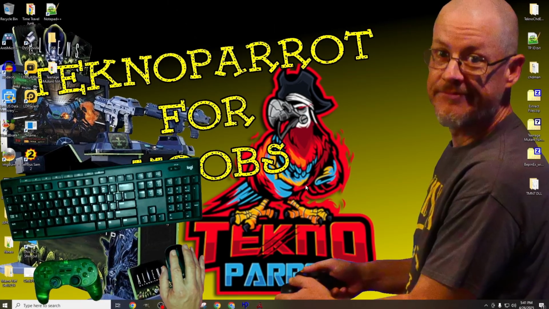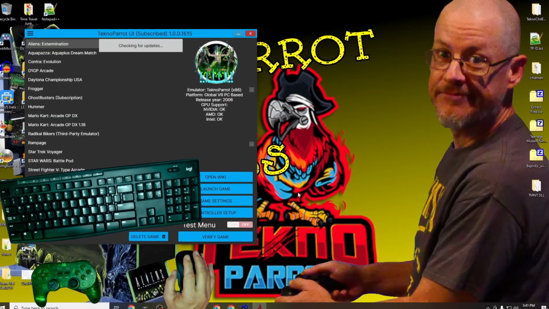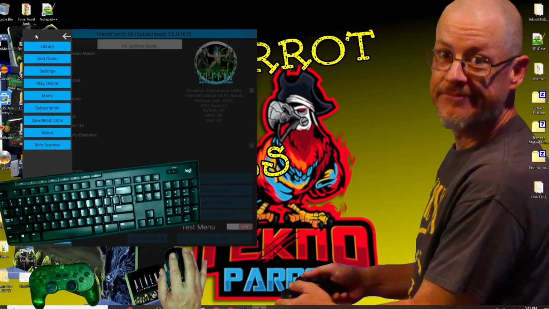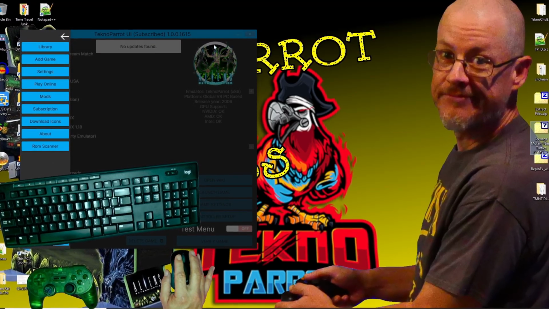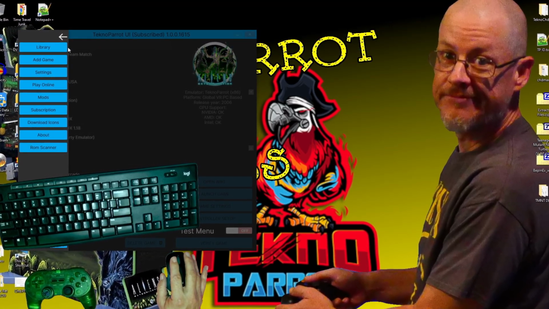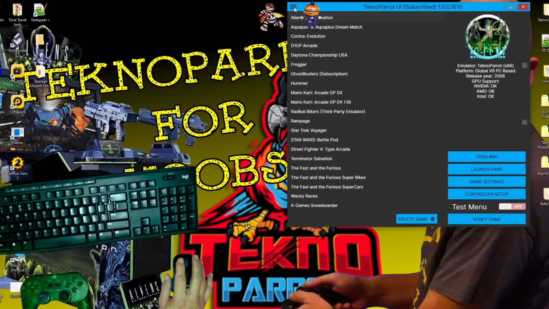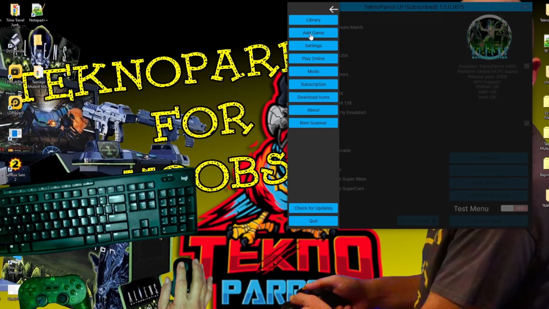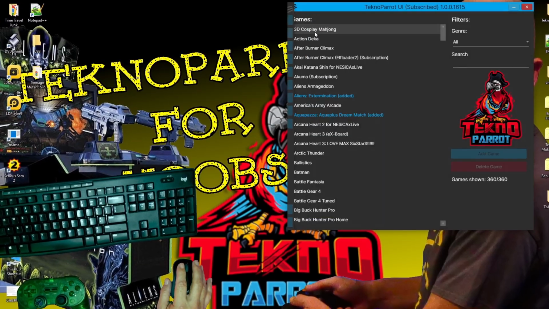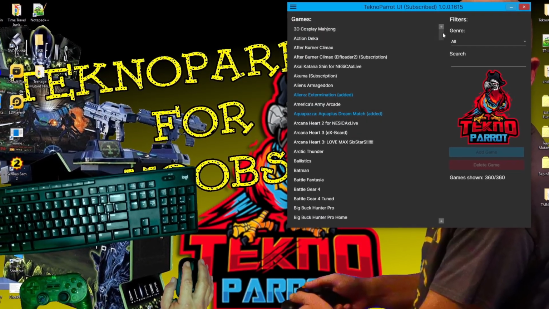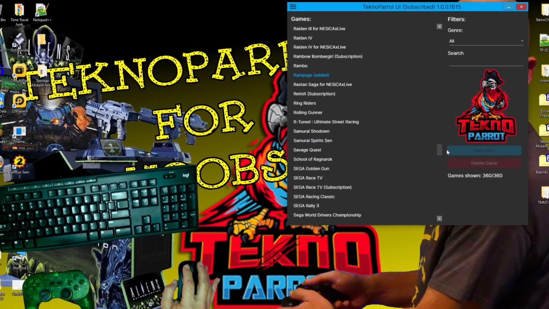With our TMNT ROM files in place, let's open TeknoParrot and add the arcade to our build. To achieve this, we'll click on the hamburger menu at the top right, and when we do, a new menu will be displayed. We'll want to click on the Add Game option, and once done, we'll be taken to a list of arcade cabs that are compatible with TeknoParrot.